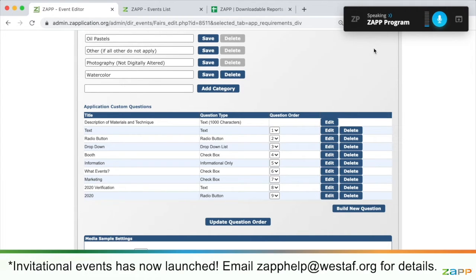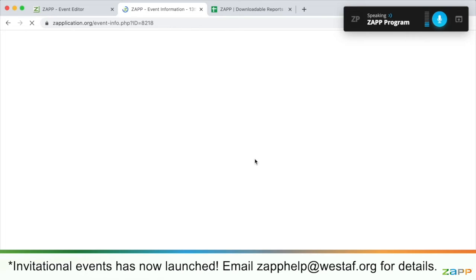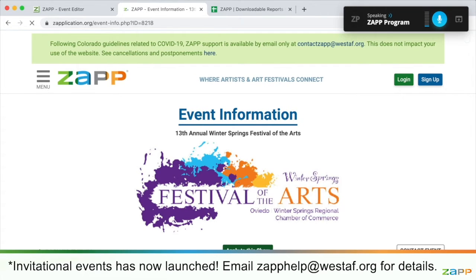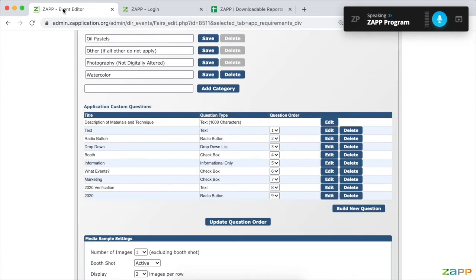That will essentially allow you to have a password in front of your event. So if I went to an event on this events list, say I clicked apply on this event, if I was an artist and this event was invitational only, then it would essentially stop me and say, hey, you need to enter a password to apply to this event. And then you could only give that password to artists who planned on rolling over. So jury details, application custom questions, and conditional logic are three tools for building your application that are going to be really useful in 2021.